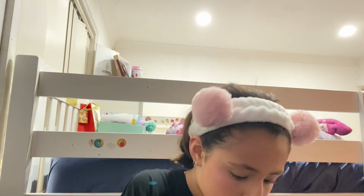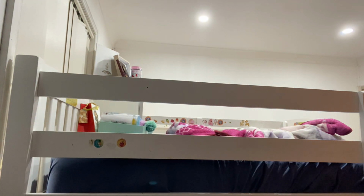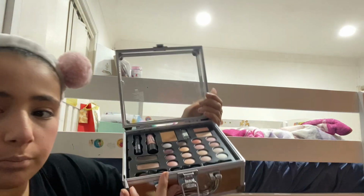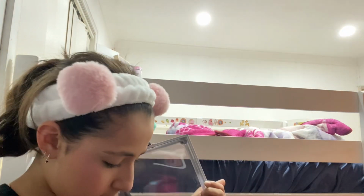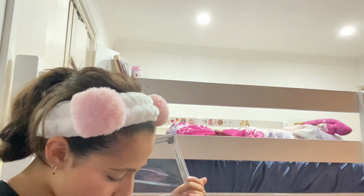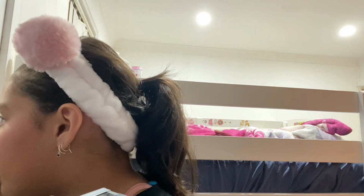Okay. So we're going to do our brows now. And for some reason, I hate filling in my brows. But then I also love it because it makes me look so good. But it makes me look so weird. So we're going to use the two eyebrow kits. We're going to start off with the light one this time, and then go with the dark one. That is a lot on there. It is very pigmented.